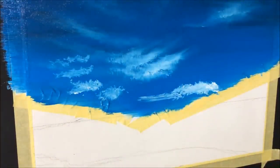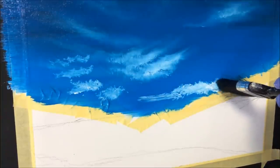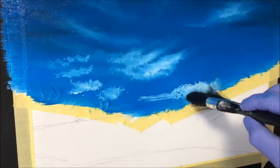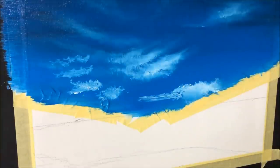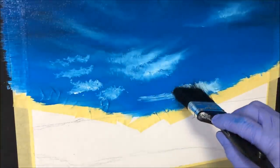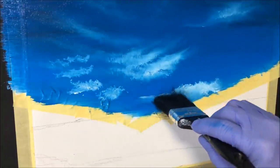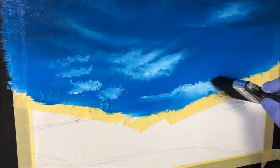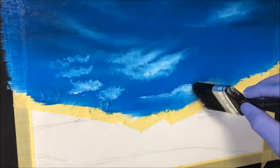Okay, let's try that, blend that now. So here I'll leave the top of this one now because it's getting a bit lower in the horizon. Leave the top and I'll blend that one down and see how it's getting the blue mist in there. And we'll drag that across as well. Beautiful. See, it doesn't take much to blend them. You don't have to over blend a cloud. See how easy that was?